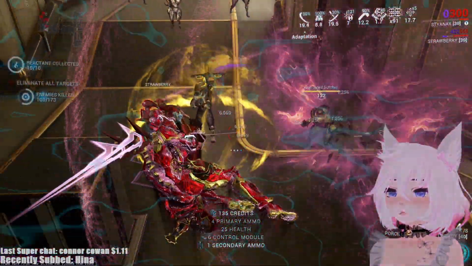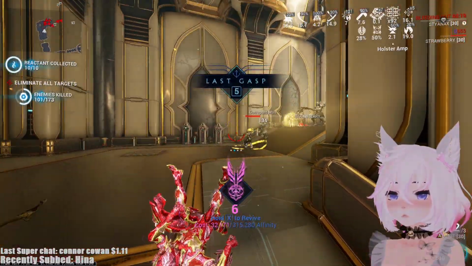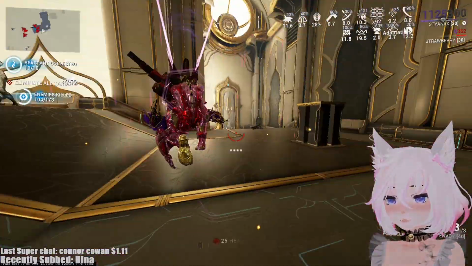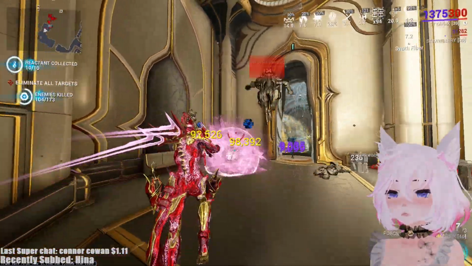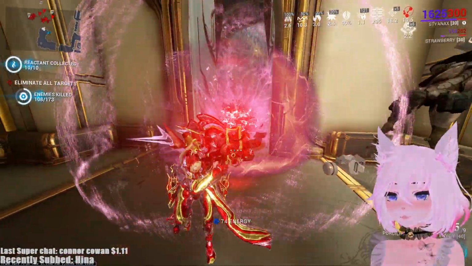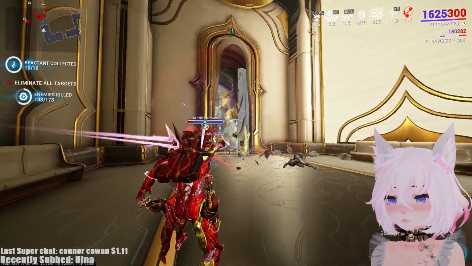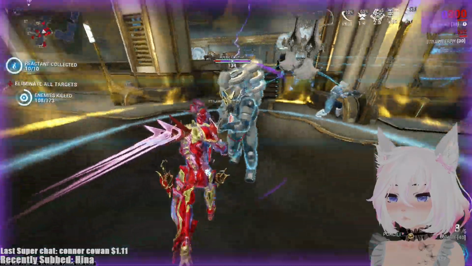The nullifiers are pretty strong against his four, it would seem. Even his two doesn't seem to be very good at getting rid of the bubble. So nullifiers are kind of annoying for Styanax, not gonna lie. If you have a weapon though that can break nullifier bubbles, then you're chilling. Both my weapons are kind of not the best for breaking nullifier bubbles, as you can see. Do I have a melee that I can break? Well, at this point, I might as well just walk right inside.